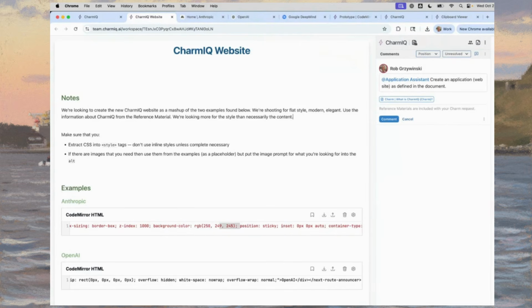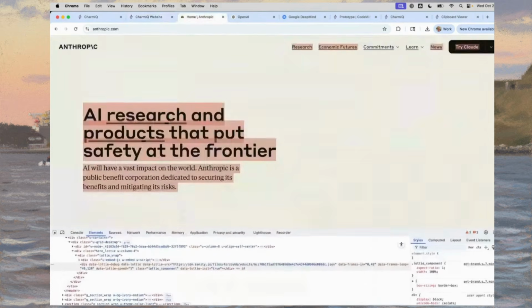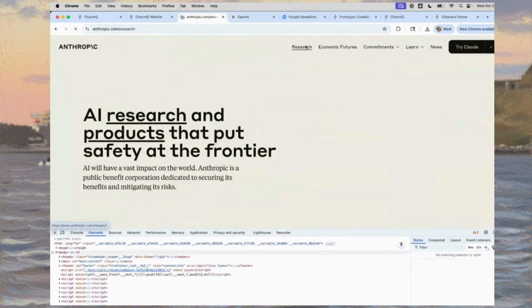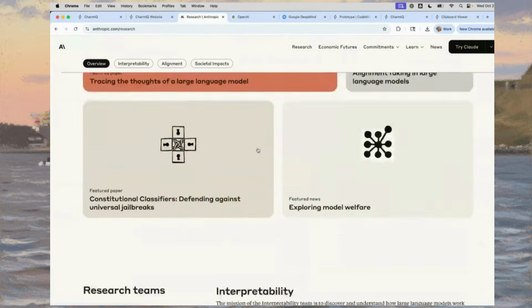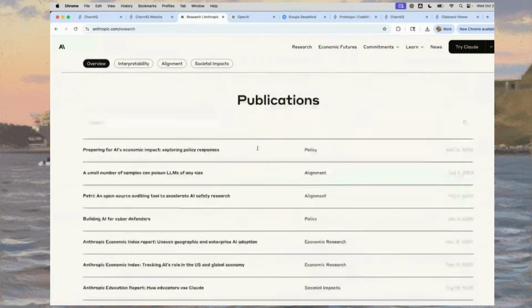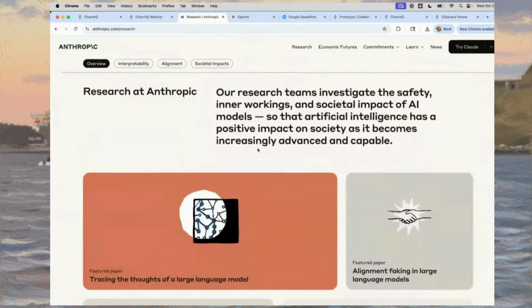I would also recommend building basically two pages and then collapsing them down. Generally speaking, there are different page styles that you have, like a pricing page, a fact page, a legal page. We can kind of look through these things here. Like they have research pages, which have this kind of a look, which you may want. So you have to kind of figure out the types of pages that you're looking for.